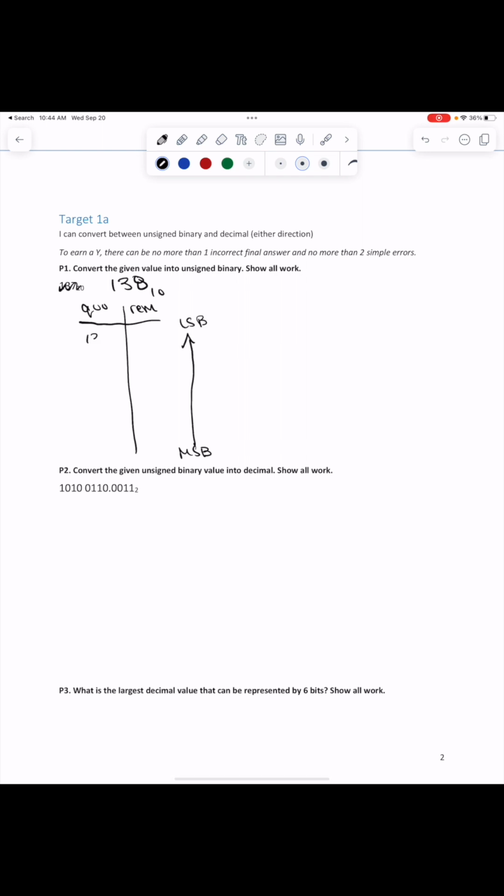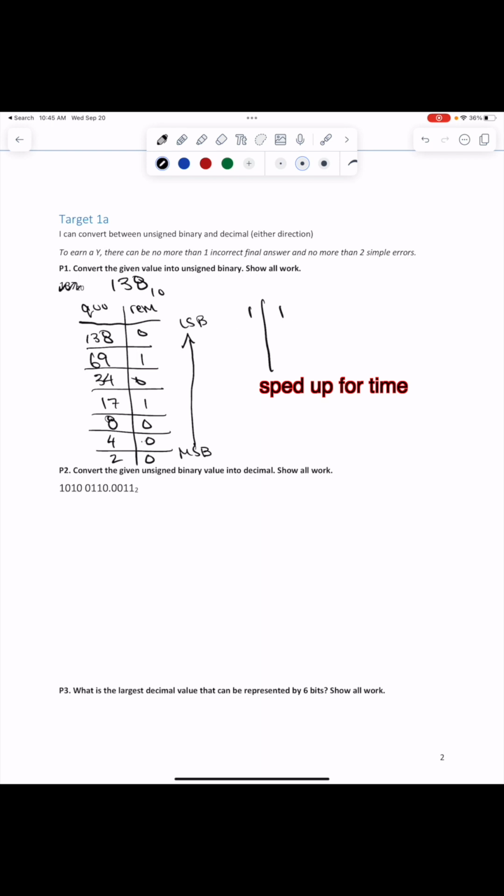So I'm going to put 138 here and then divide by 2 until I get down to the 1 in the one column, which it always ends with. 138 divided by 2 is 69 exactly and a 0 remainder. 69 divided by 2, I'm doing this on my calculator here, is 34.5, so 1 remainder here. So starting here, most significant bit, this equals 1, 0, 0, 0, 1, 0, 1, 0 in binary, base 2.